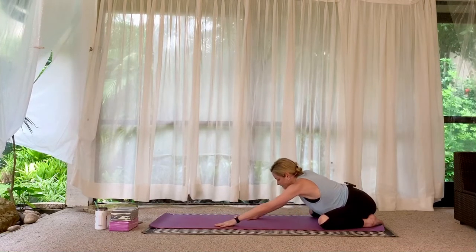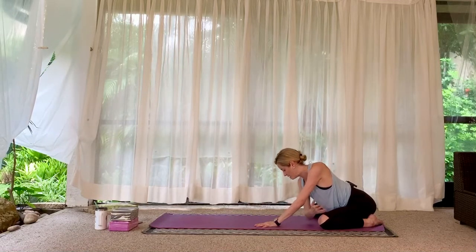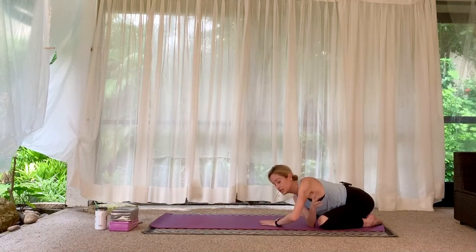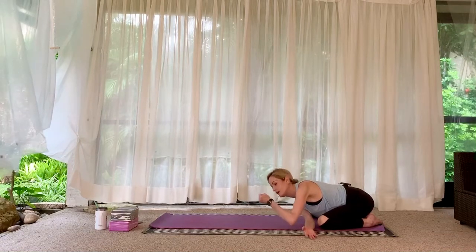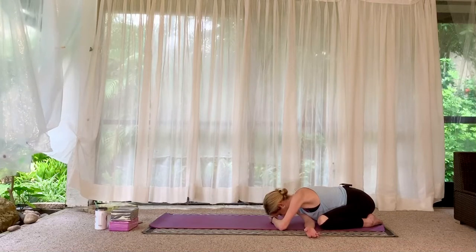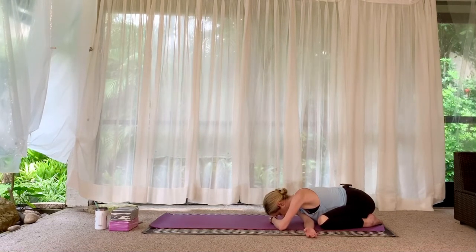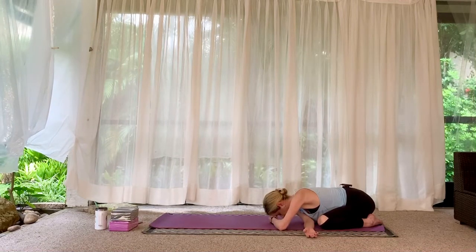Press into your hands, walk them in towards you, and we're going to thread the needle, bring the right arm underneath, a variation of thread the needle. Let's use the fist as a pillow, the left one. The right arm is across. Palm up. Feel the pressure on your third eye.